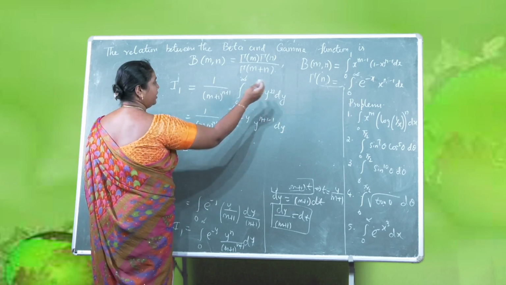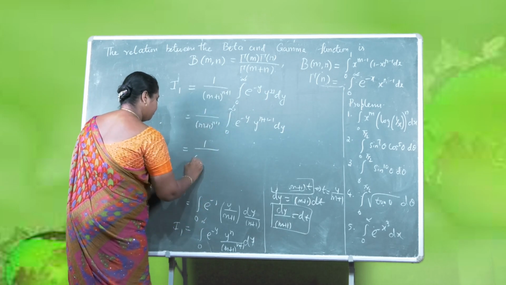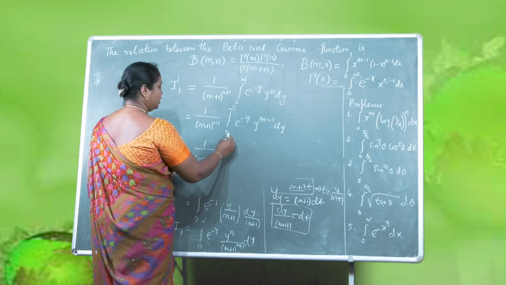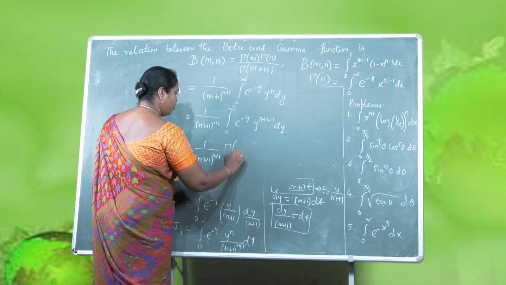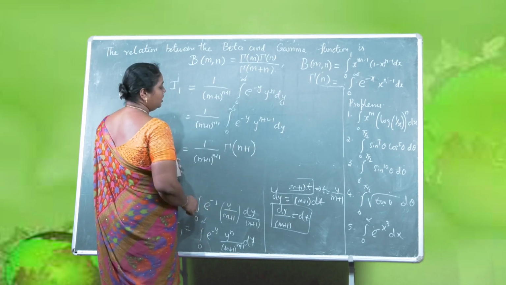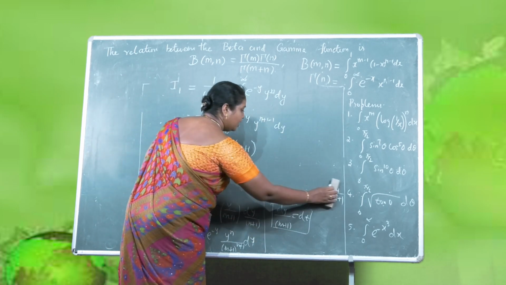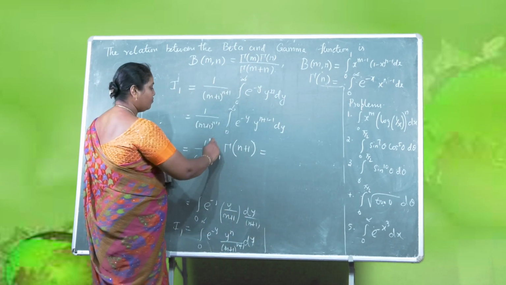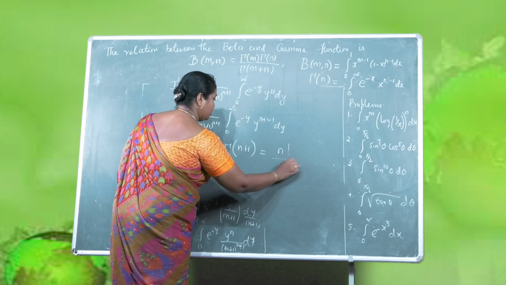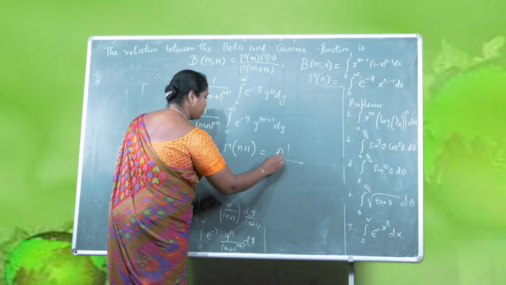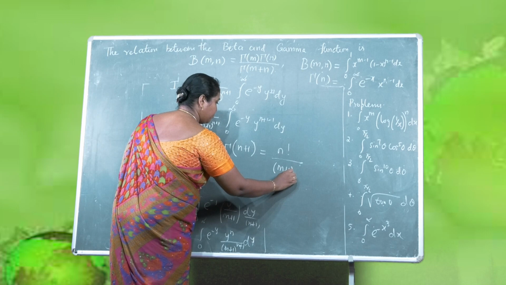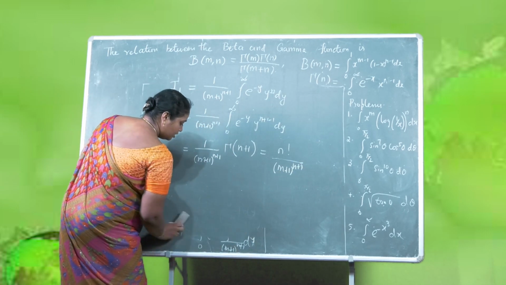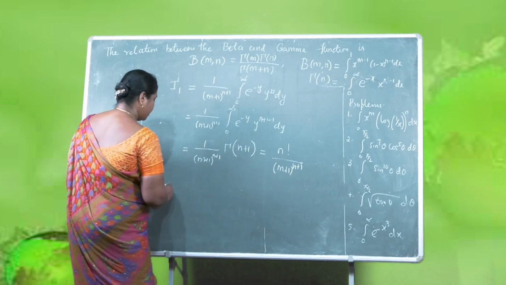this is nothing but a kind of gamma function. So first we are writing that constant (m plus 1) the whole power n plus 1. This is nothing but gamma of n plus 1. Now we are going to use the recurrence formula. What is that? We already mentioned in the last module. The gamma of n plus 1 is nothing but n factorial. So the answer will be n factorial divided by (m plus 1) the whole power n plus 1. So now we got the answer for the integral.